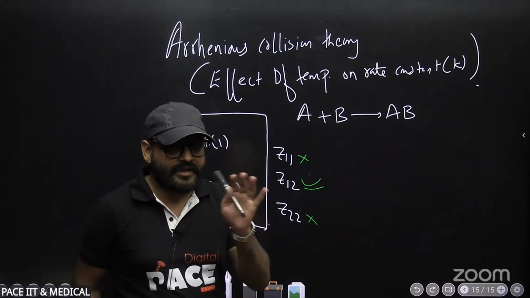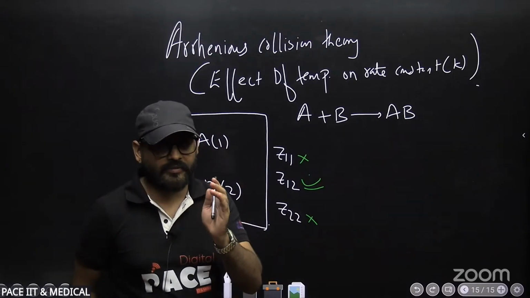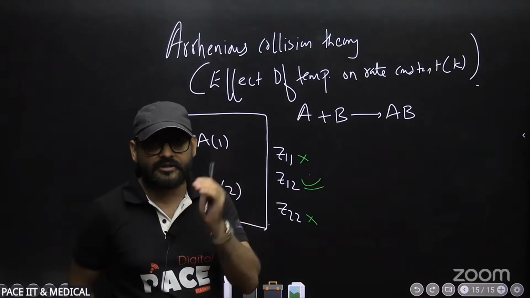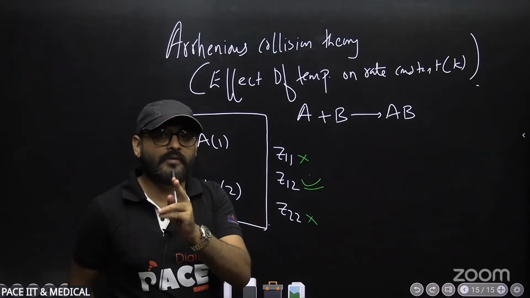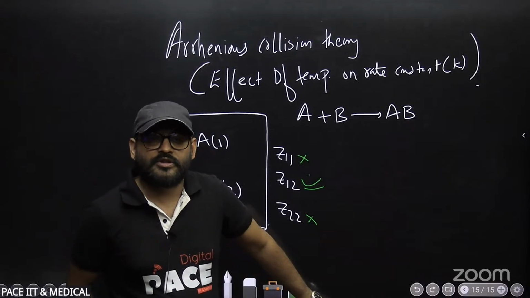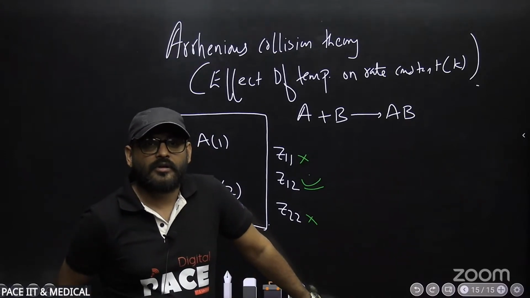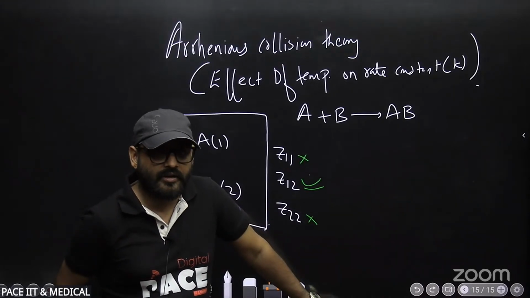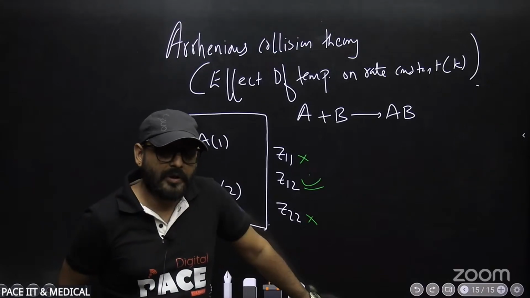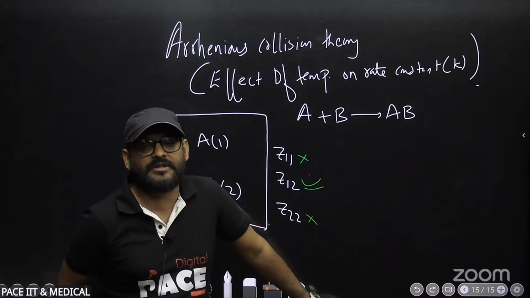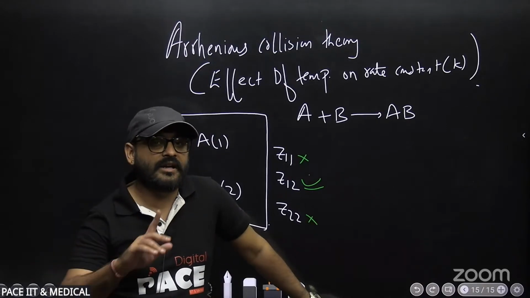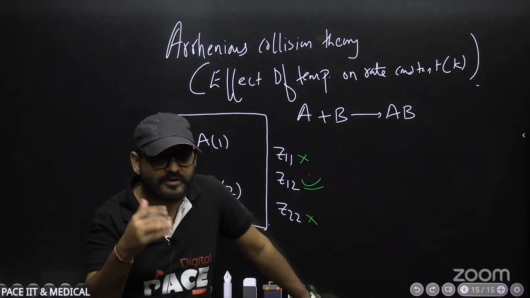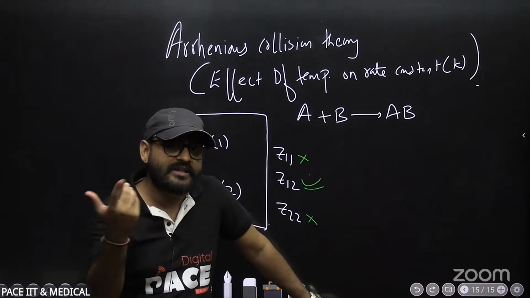You can relate this theory, I'm just giving you hints, not saying too many words, to one chapter of biology, the chapter on reproduction. Now relate this: every collision between A and B won't result in product formation. The collision that actually produces a product is known as an effective collision.